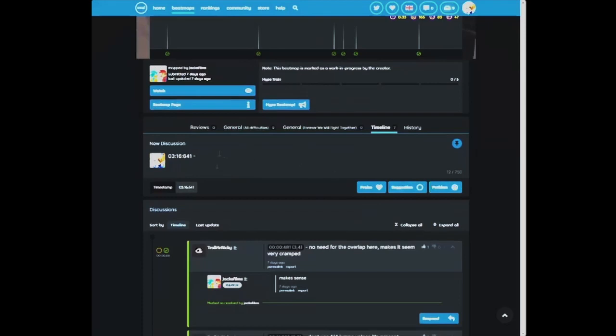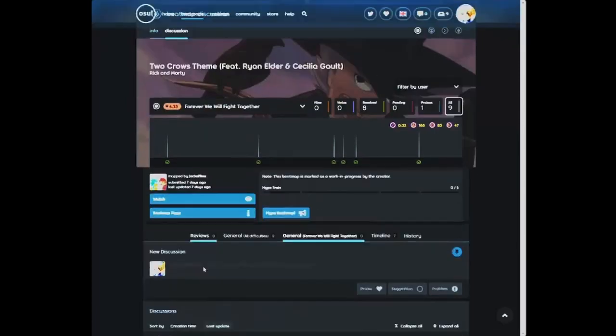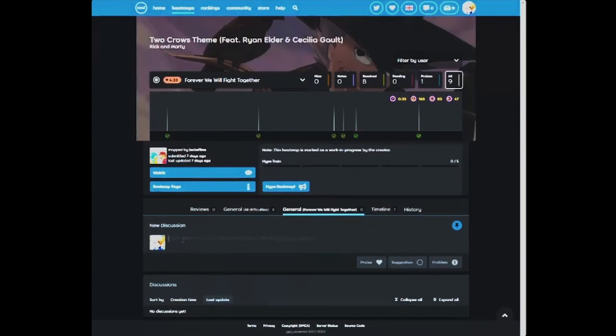As far as I understand, problems are usually supposed to be almost only for ranking criteria violations. It's a bit difficult. Let's say you have a general issue, and your issue is that the spacing in this entire section is non-existent, nothing is spaced out at all, it doesn't represent the intensity of the song, but all other sections do. That seems like a really major issue, a kind of map-breaking issue. Should you put a problem tag on that one? I would say you should, but people can reasonably disagree about that.